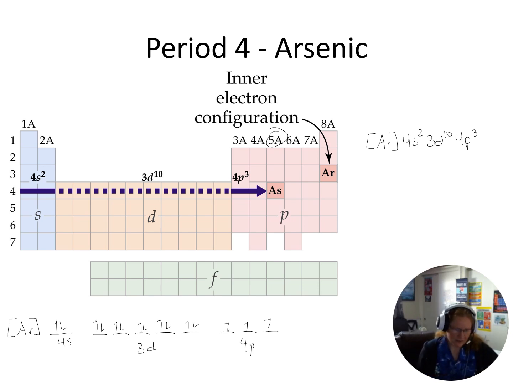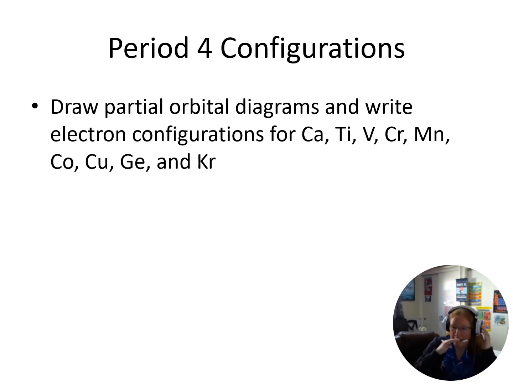All right, so let's take a look at some period 4. Now I'm not actually going to write out all of these. What I have on Canvas is a handout that has electron configurations for everything through the end of period 4 that I want you to download, practice filling out, and then check your answers. Both the handout and the answer key are posted on Canvas for you.